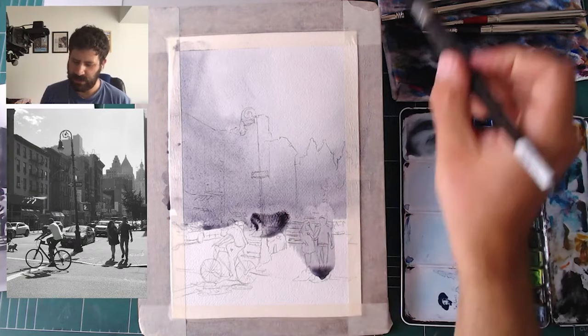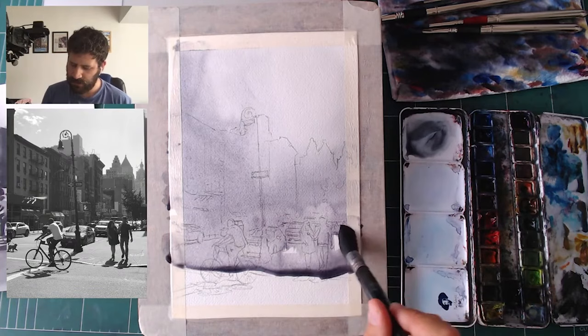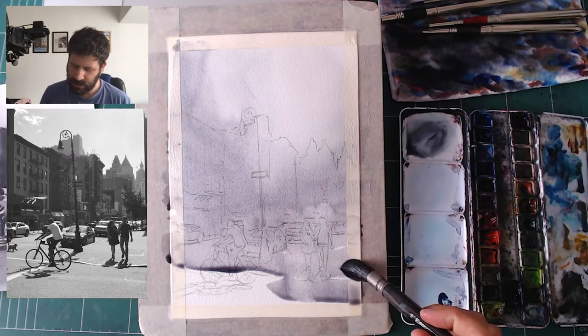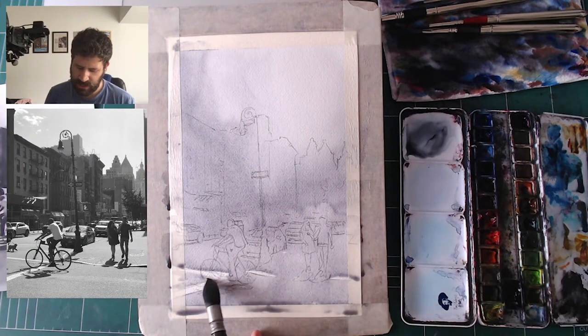Now I know it looks quite strong, don't worry. This is still gonna dry quite light. The one thing I am concerned with is those very small highlights on the road. So wherever I see those, I will make sure to leave them. That's one here, and then we have another one here. And you see this brush does allow some nice control if needed, even though it's quite a big brush. And that's pretty much it. First wash. I'm gonna let it dry.